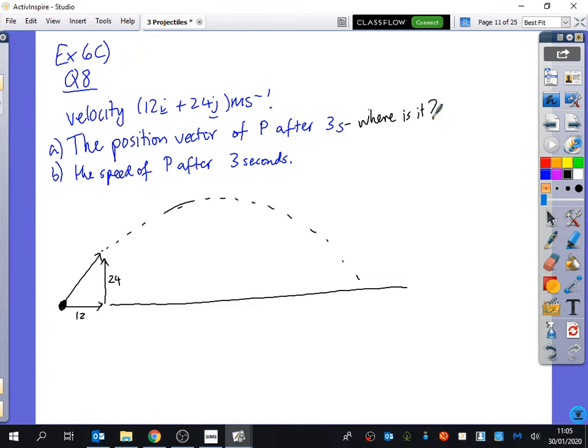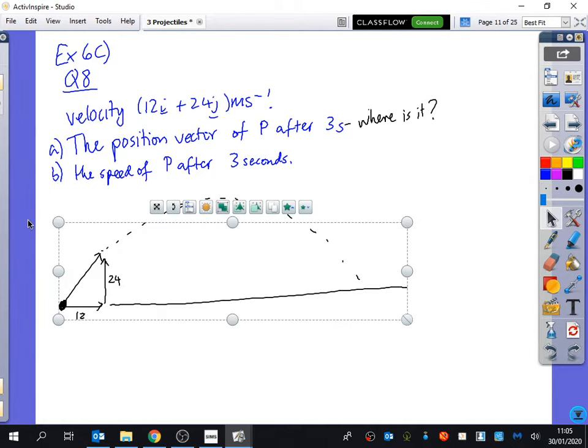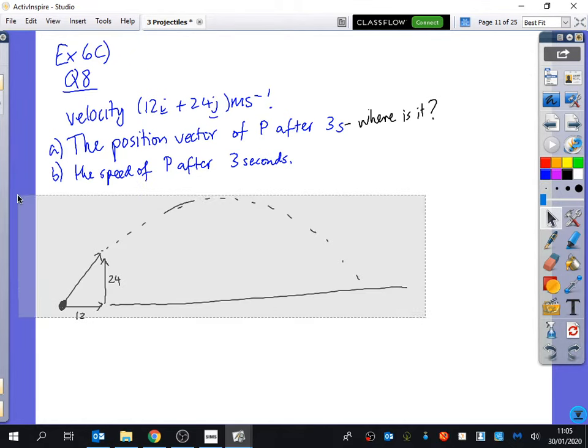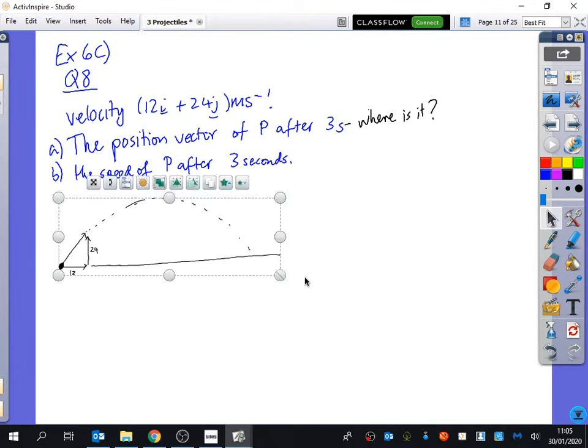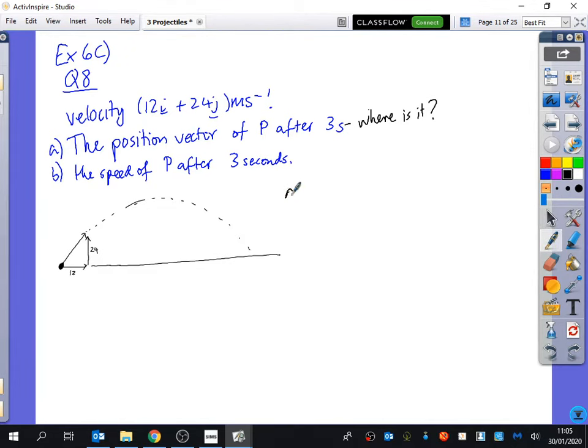So we're going to consider the motion in a couple of different ways. This diagram I've drawn here is unnecessarily large. And now I'm going to shrink it badly. So first of all, I would consider the horizontal motion, because I can tell the horizontal speed is 12 and the time is 3. So speed is 12, time is 3. So the distance that it goes horizontally is equal to speed times time, which is 36.